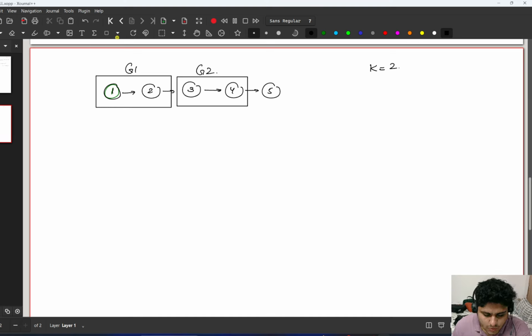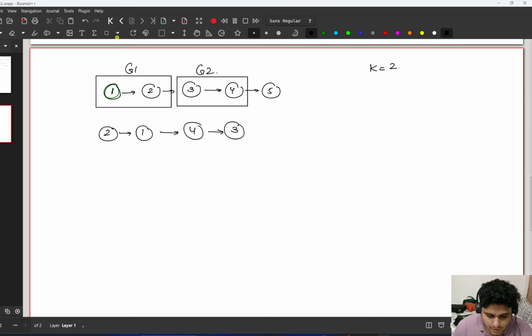So what is the question saying afterwards? It's saying, okay, once we have the groups, just reverse the elements in the groups. So if I reverse it, it will be 2 and 1, then it will be 4 and 3, right? And they will be connected with each other. Since 5 is alone, it does not have anybody else to form a group with, it will stay in the same fashion. And this will be my new list. It will be a list in which the groups of 2 elements have been reversed.